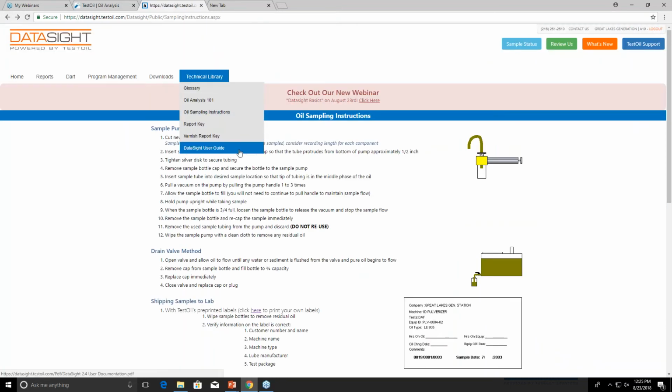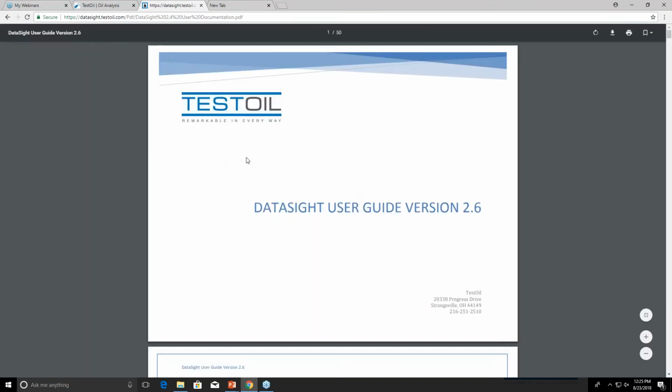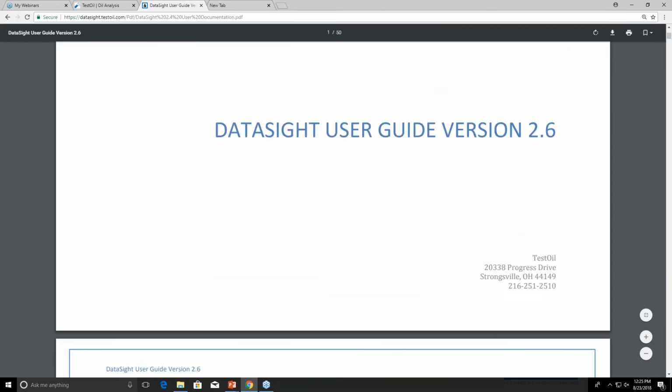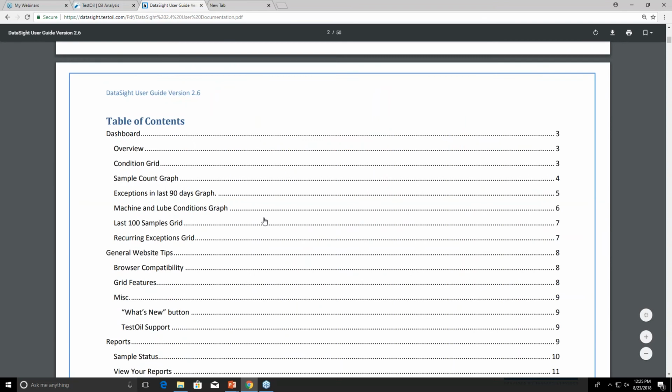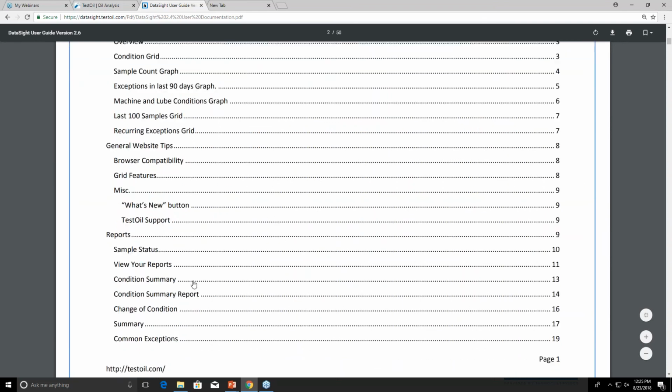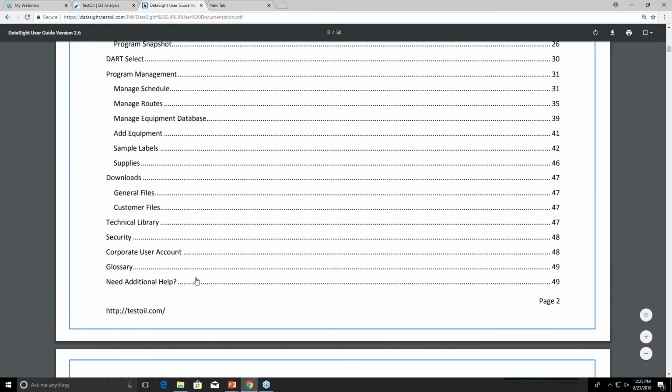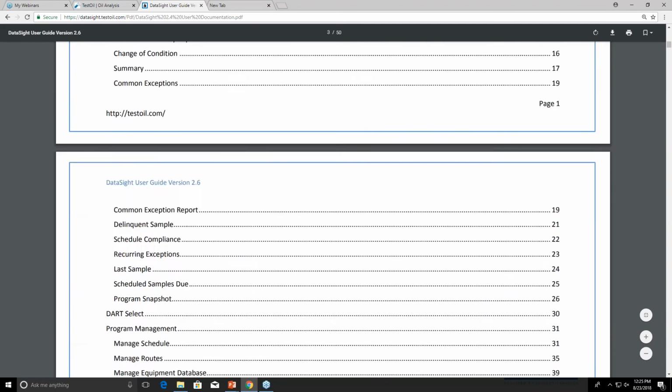And we also have a Datasight user guide, which is the definition of the different reports and any other questions there. You can definitely filter through.